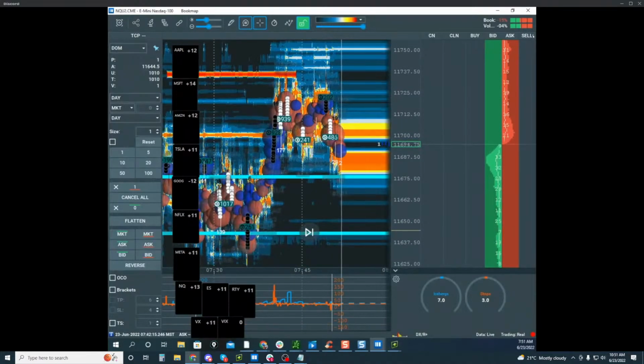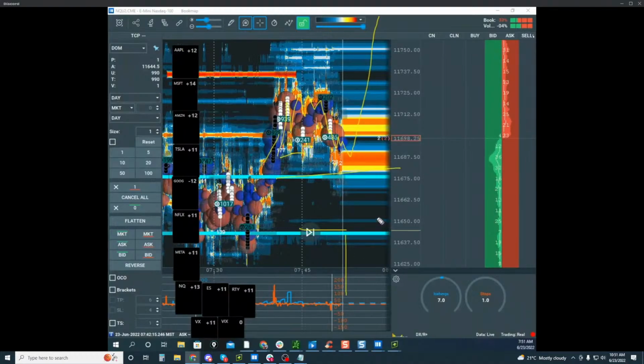Guys, this is what markets do, right? This is why you don't get in a trade and put your stop some arbitrary 10 points away or something, because this is probably going to do this and then it's probably going to go, right? I mean, I'm forcing this to get through this whole area. Can it do that? Absolutely. But this area is meaningless. There's nothing going on here.